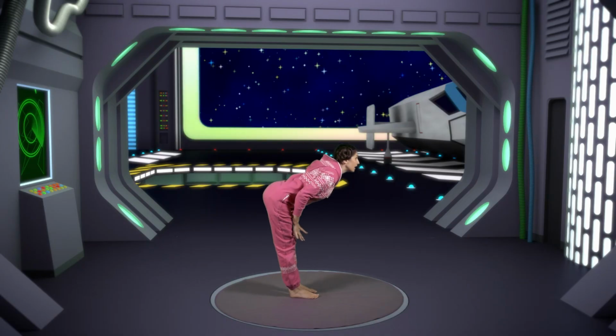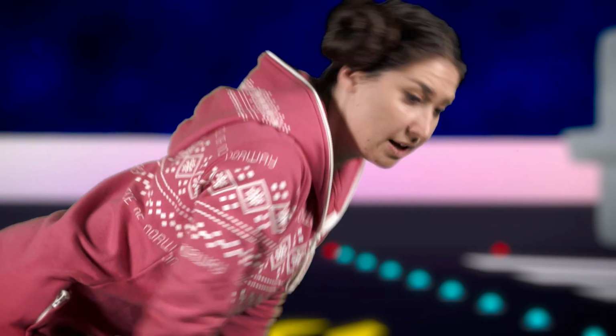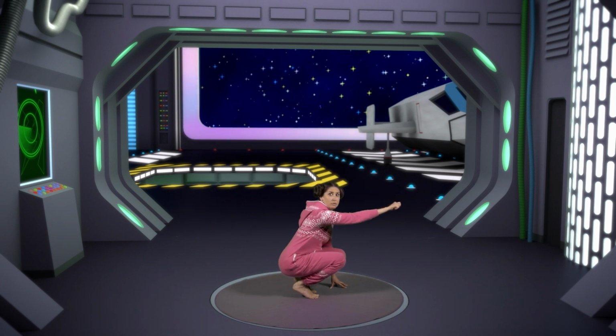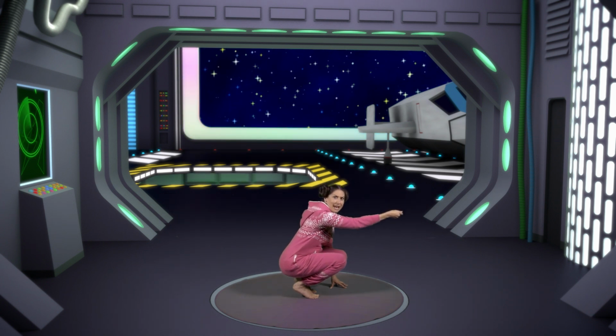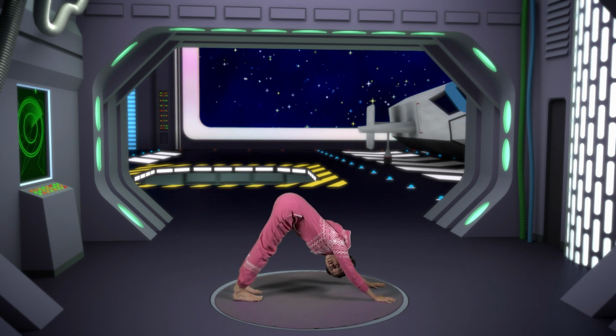At the end, she did a special message. She leant all the way forward and she said, "Help me, Obi-Wan Kenobi." Then she crouched down to lock in the plans. "You're my only hope." Our friend R2-D2 managed to escape. Hands down, toes back, lift your bottoms to the sky.